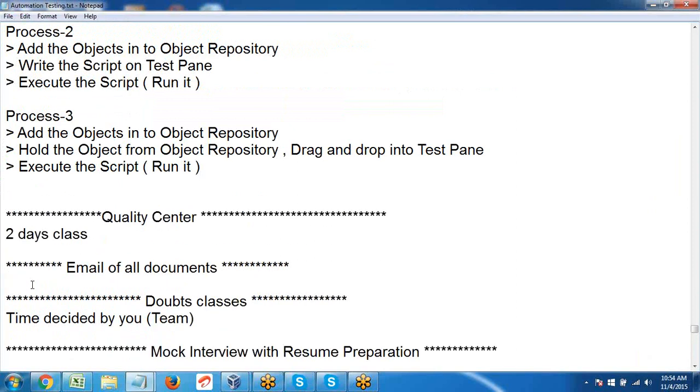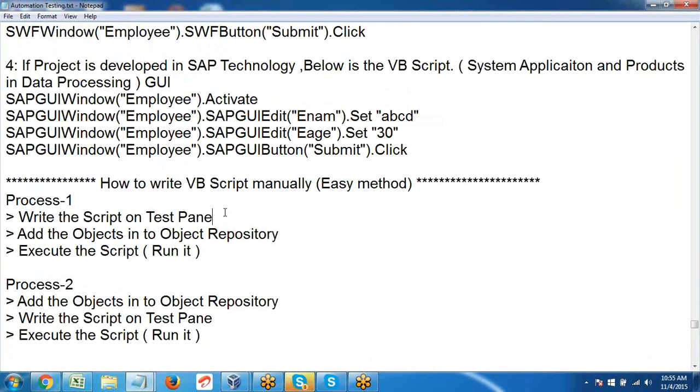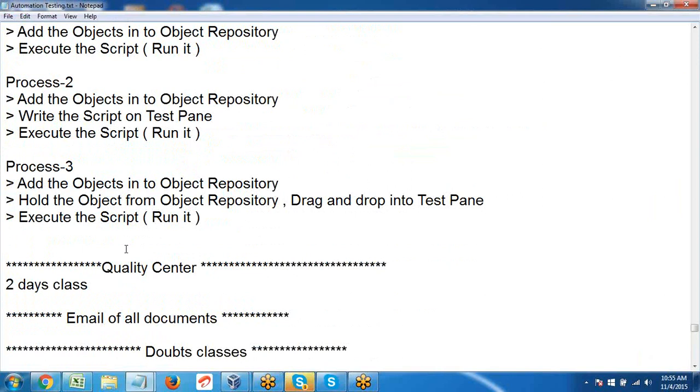So what is this called? This is only known as writing VB script manually. With this, our sessions called QTP classes are over.